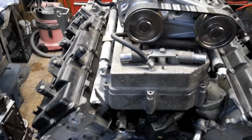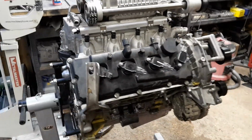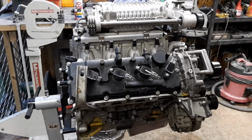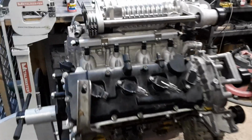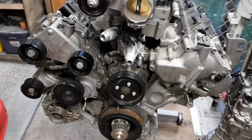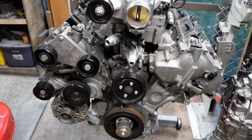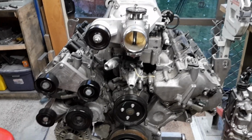Now, normally I'd put turbochargers on because turbos are good. I nearly dropped a swear word there, but they're good. They make more efficient horsepower than a supercharger. Superchargers are cool, they come on early, make good boost. Turbos are more efficient, and if you size them correctly, there's no issue really with lag and all that. But there's not a lot of room in the front of that car, and I think putting a turbo in the front of that, plus this motor, that will be asking quite a lot, even for me.